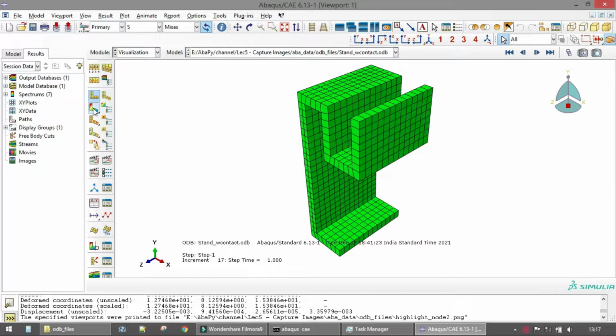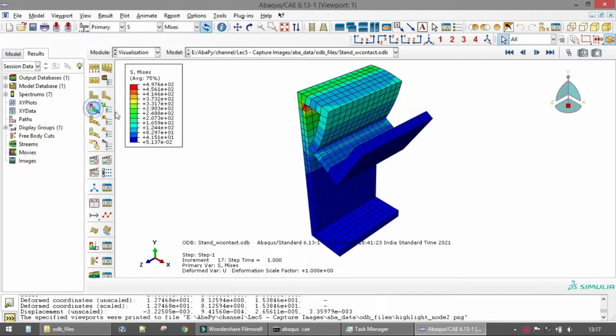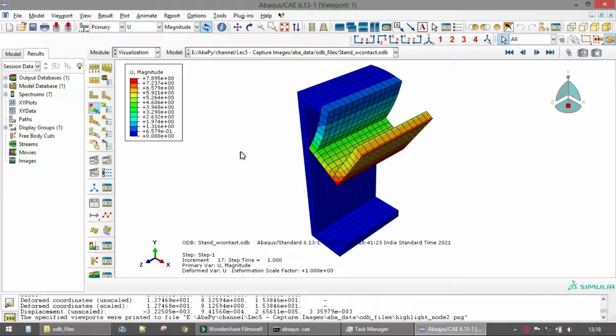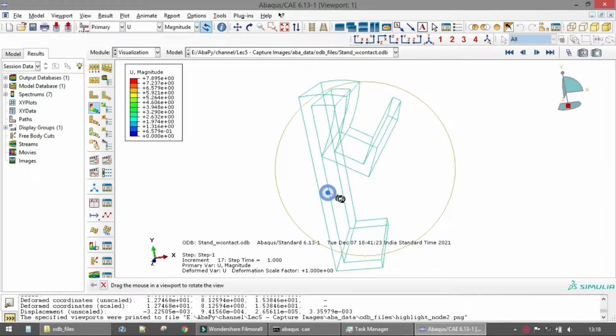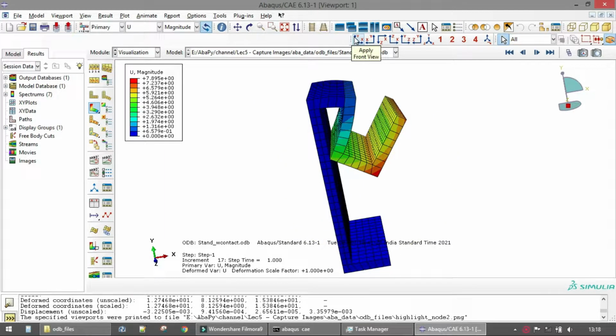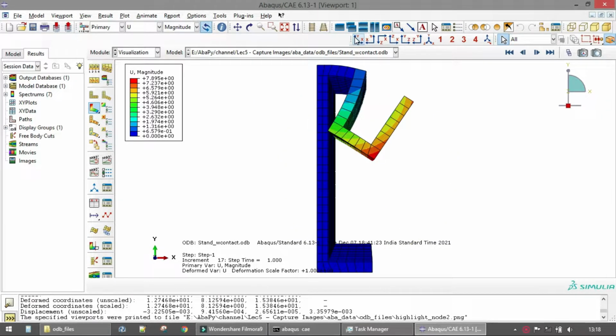Let's go to the deformed shape, and you can see the contour we are seeing here is the one minus stress. This is the default contour. Let's change this to the displacement contour. Now let's rotate the model. We can use the default views also, for example the XY plane view.